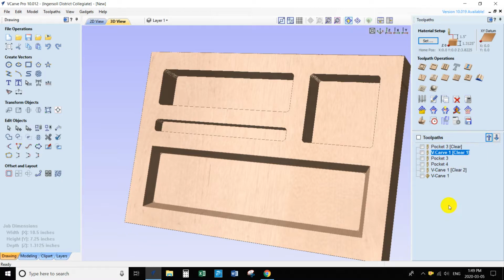So now it's going to do the 1/2 inch clearance cut for the first piece, 1/2 inch clearance cuts for the second piece. And then if I collect on these ones, now I'm going to switch to a 1/4 inch cutter, 1/4 cutter, 1/4 cutter, and then finish up with the V.